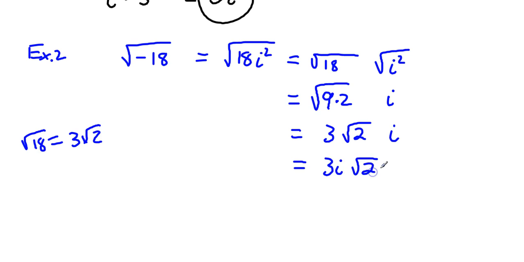So the way you're going to see that written is 3i square root of 2. They might let you get away with the i on the end of it, as long as it's not inside the square root. But most of the time they put it out front so there's no confusion about whether the i is in the square root or outside of it. That i is always going to be outside the square root.